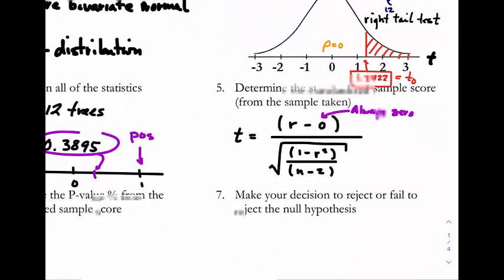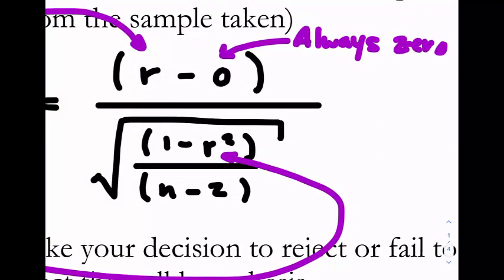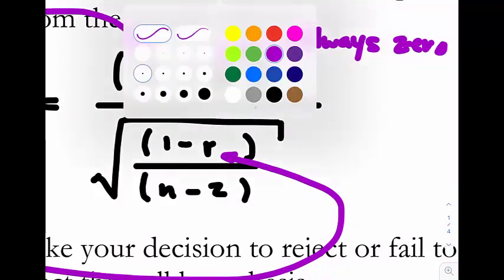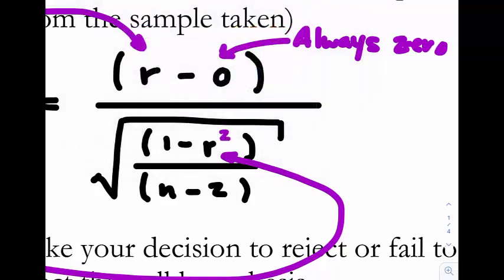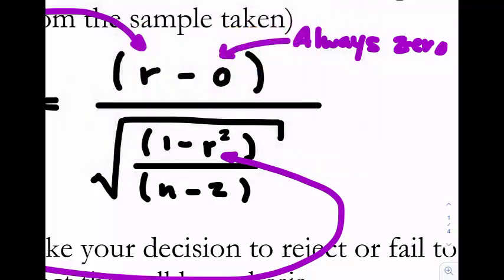Filling in the r value, that's 0.3895. That's going to go right here, but also inside the square root as r squared. You certainly have to be careful about raising that to the second power, because of order of operations. Order of operations says I want you to square first before subtracting from 1. So parentheses, exponents, multiplication and division left to right, addition and subtraction left to right. We want to square the r value before you subtract it from 1.